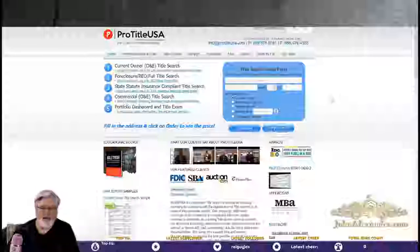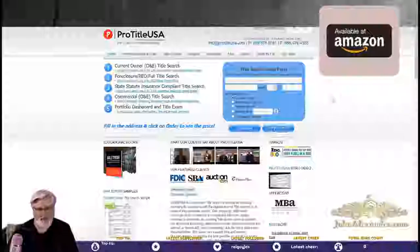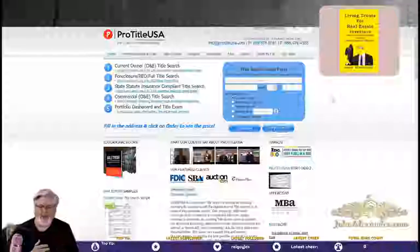So let me make this clear. If they close with you because they're getting a great deal, and that's exactly what's going on, they're buying, in essence, a wholesale deal or a discounted deal, they can still turn around at any time after that and go buy insurance. And now it's even cheaper because all they have to do is pay that insurance, and they don't have to pay the escrow fees and all that other stuff that they charge for holding people's money. So when you put a deposit down, you put earnest money down, that type of thing, that's where the escrow fees start to come in.